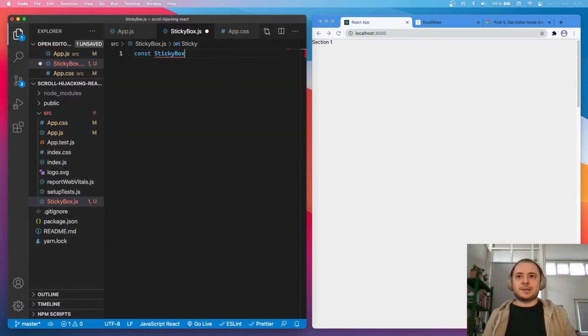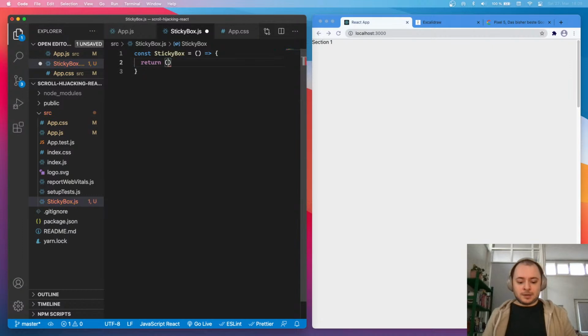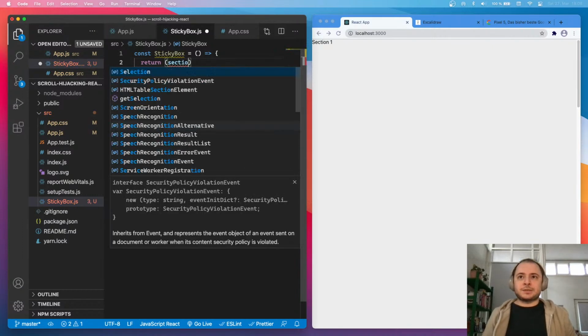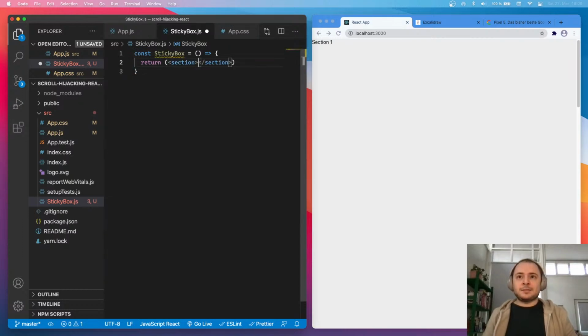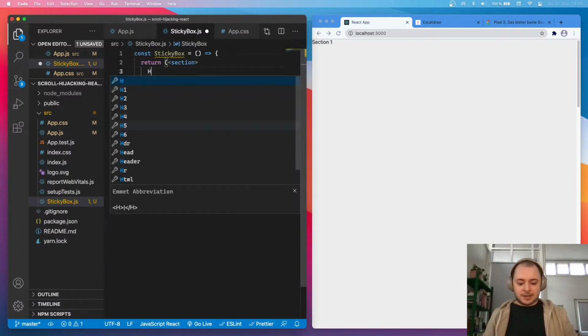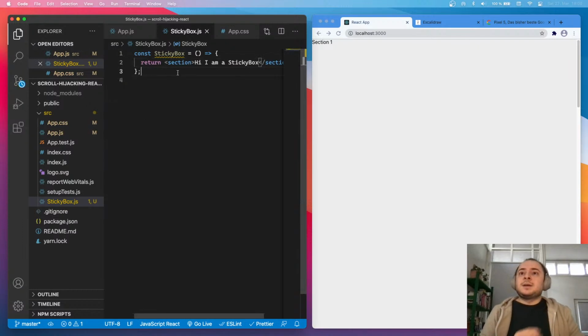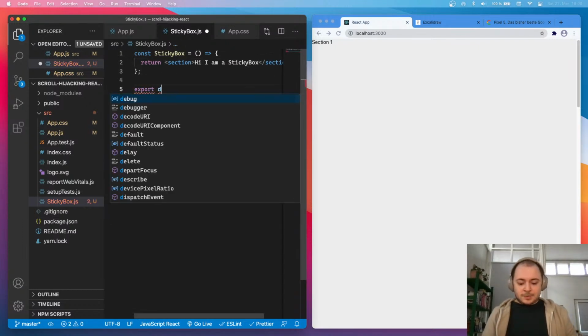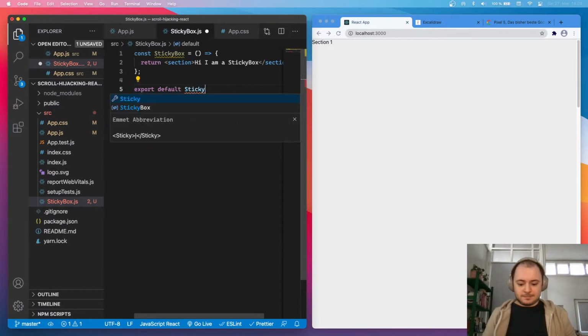I'll call it sticky box, equals a function which returns a section, so that it has the same styling as the other sections. And I'll just say, hi, I am a sticky box. And then I want to export it. I say export default sticky box. Oops, not sticky box, sticky box.